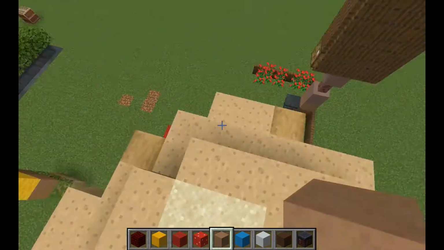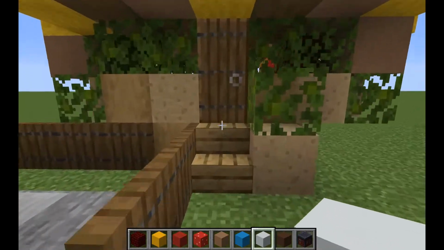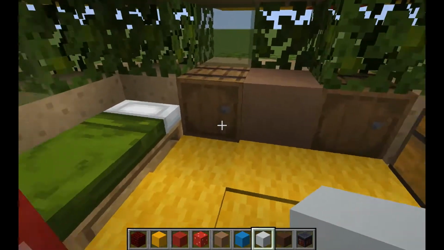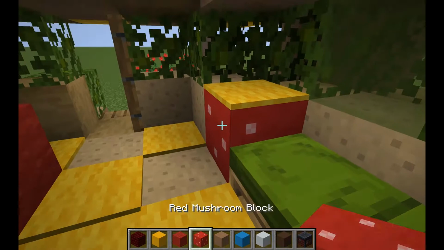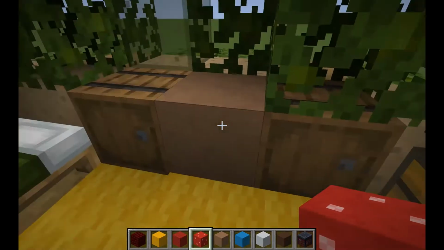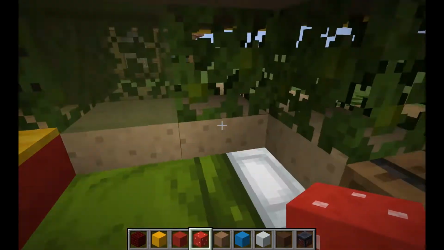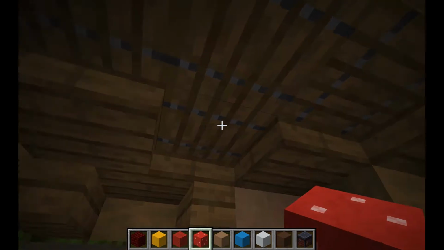Anyways, let me show you the inside. So inside of here, I kind of kept to the theme. Red mushroom block, kind of like a cheese carpet. Chests. Some storage, some more storage, lots of storage. A bed. Really, you can do whatever you want with the interior.